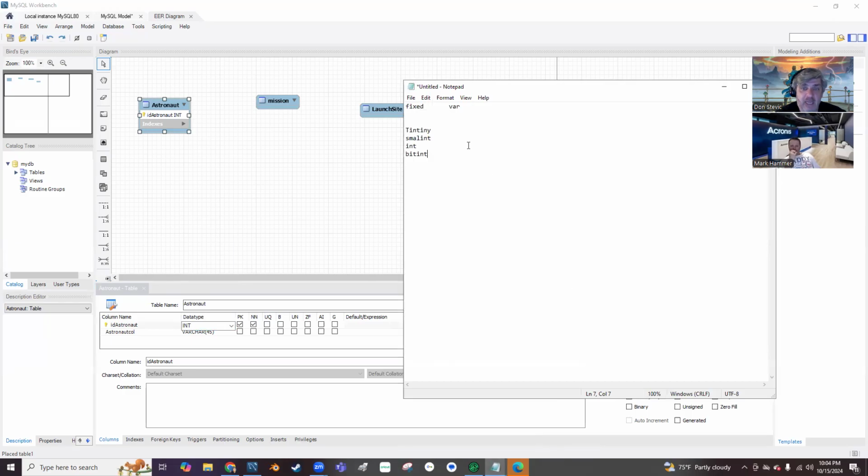So tiny int is negative 256 to positive 256. Small int is roughly, something like negative 52,000 to positive 52,000. Don't quote me on the numbers. Just get the idea of what I'm talking about here.